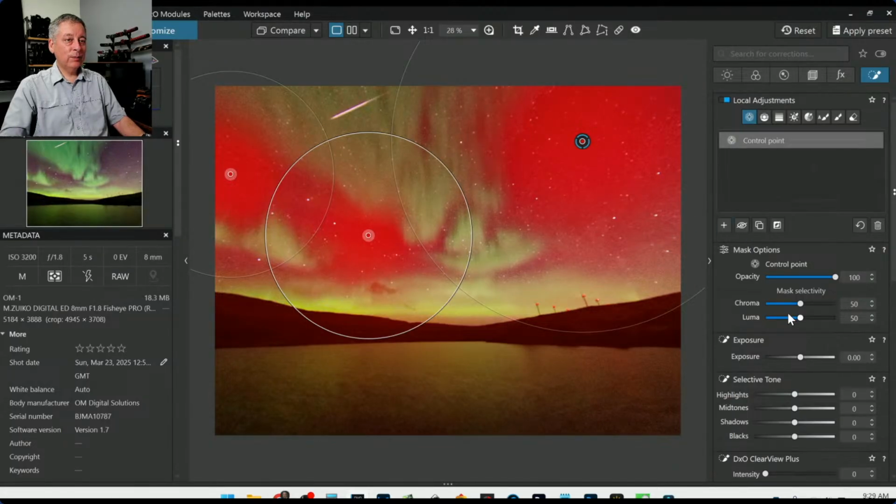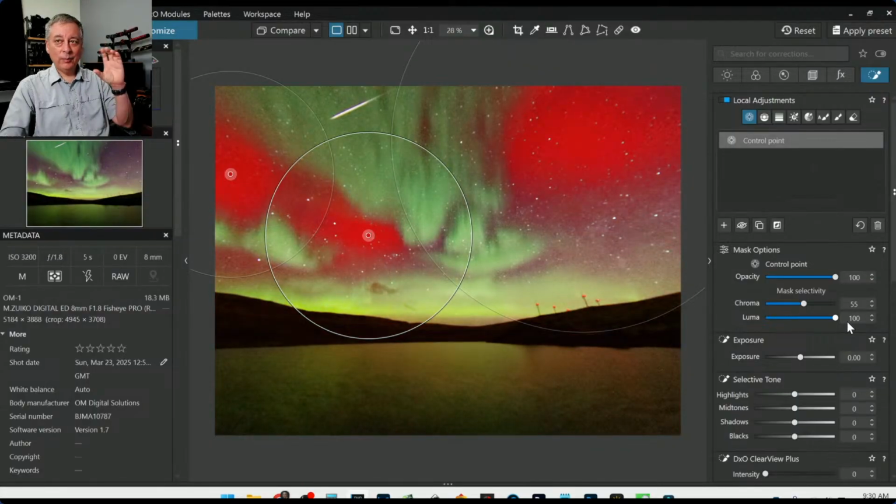So the control points can be adjusted. The masking can be adjusted either by luminance. So I'm going to just give a little bit here. I typically only do between 5 and 10 because I want it to look natural. I want to have a natural feathering in terms of luminance. And that's basically the brightness, right? So I'm telling it, since I selected a dark point, only look at the darker points. If I slide this all the way over, you can see it's narrowing the mask even more. But I do want it to spread just a bit here.